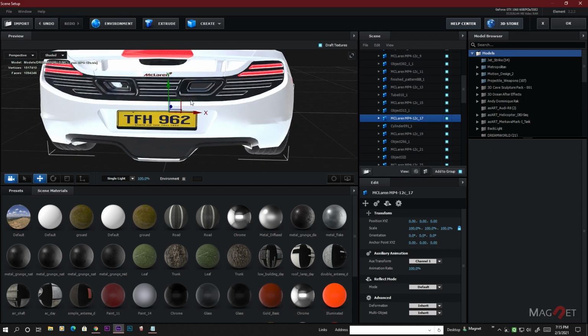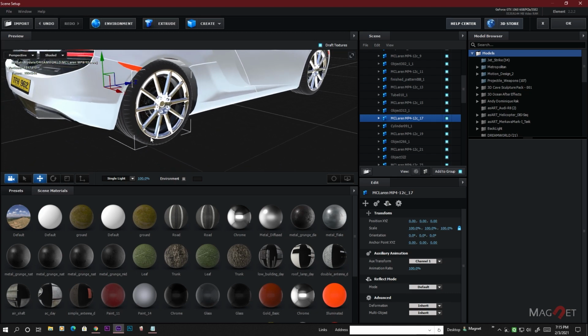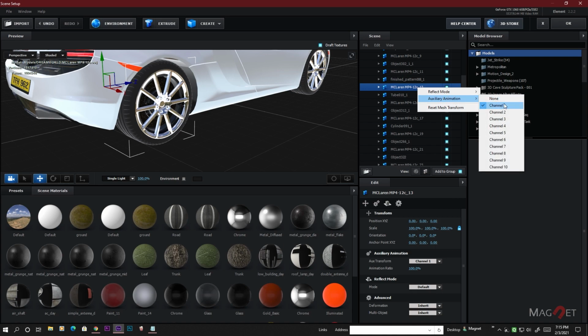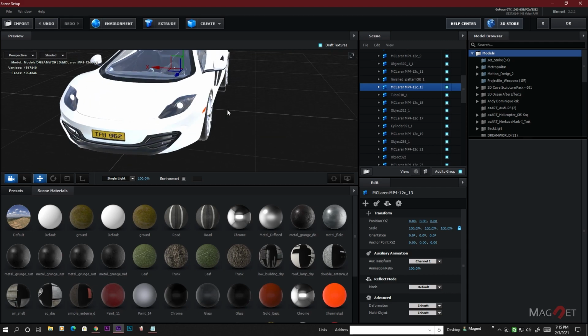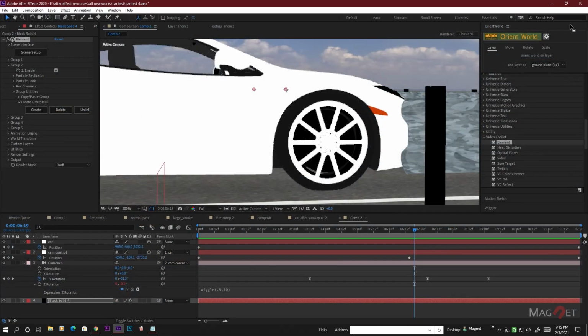And you also do the same for the other objects, that you have to select the tire as well by pressing Ctrl and selecting the tire. Okay, and you also place it to auxiliary channel number 1 like this, and also do this for the rest of the wheels as well. So now hit OK.